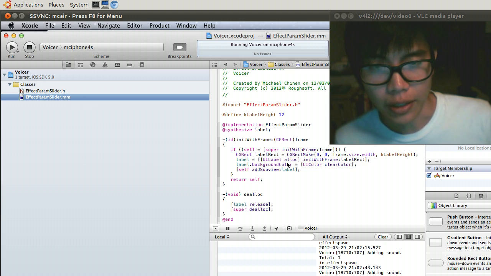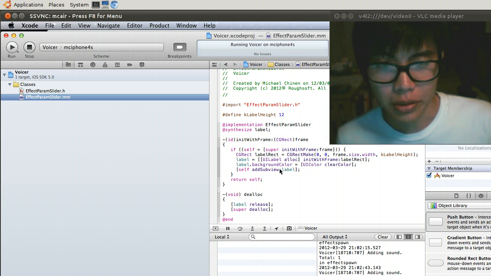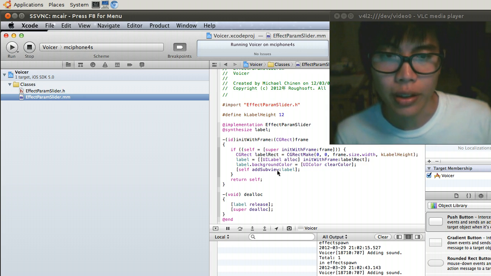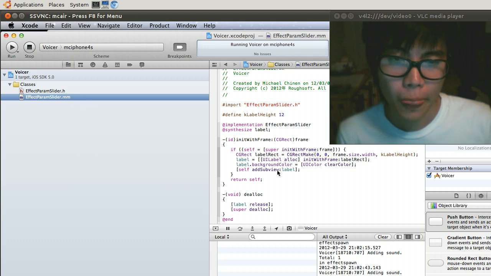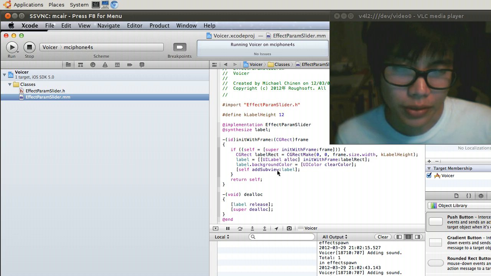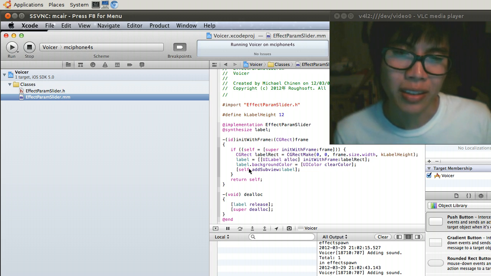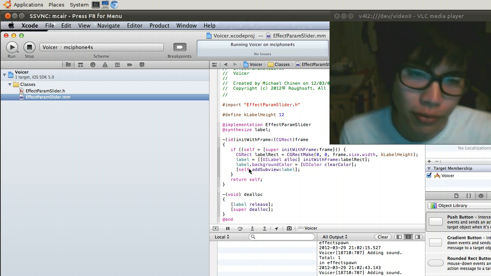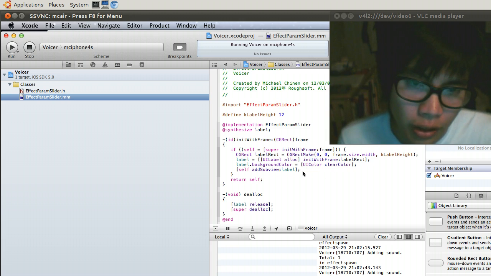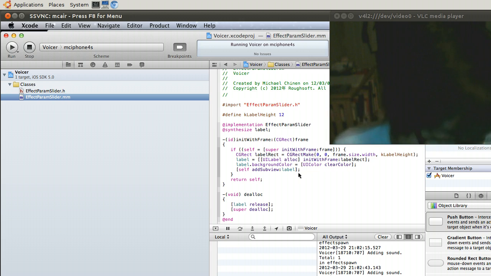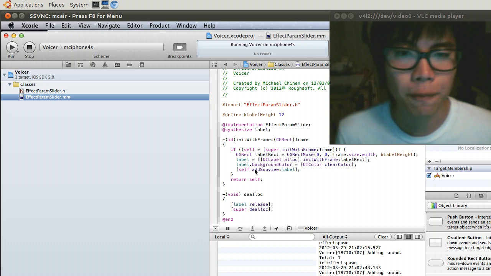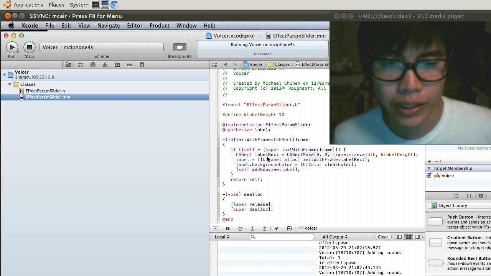It has a label and doesn't seem to do anything with it. Okay, it uses that label. Yeah, it does use the label. I'm not sure how it draws it. This adding to the subview business automatically would draw it. We don't have any say about where it gets drawn, unfortunately, if we do it like this. But we'll see how that changes.